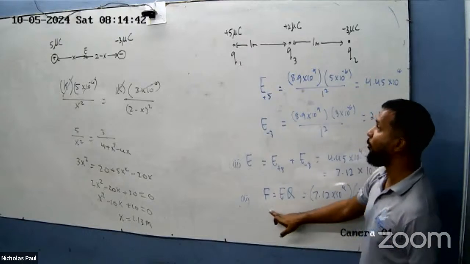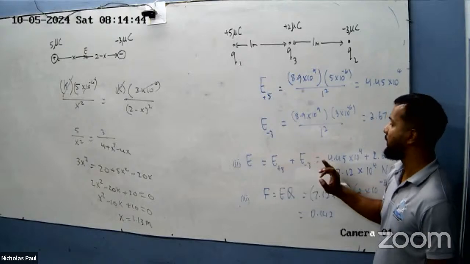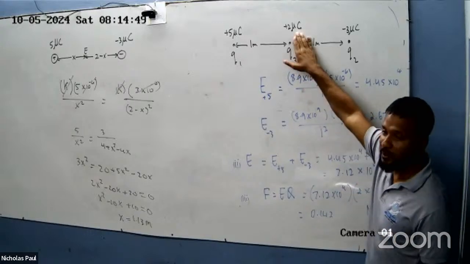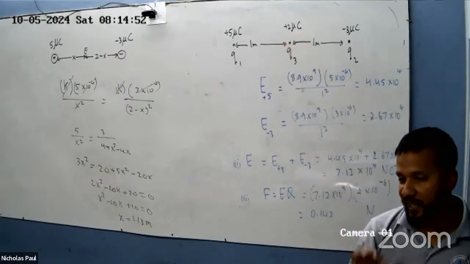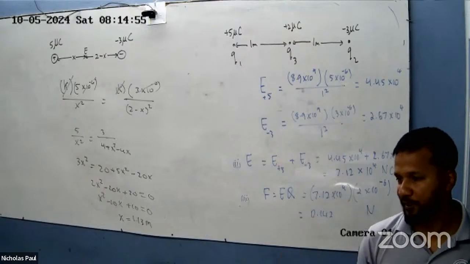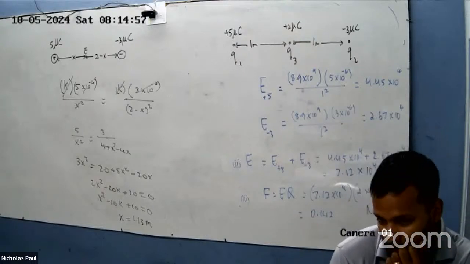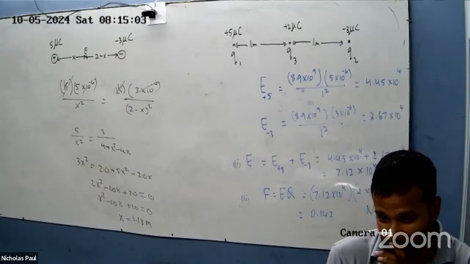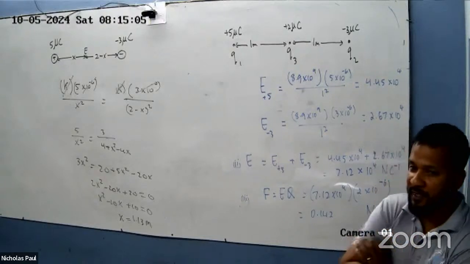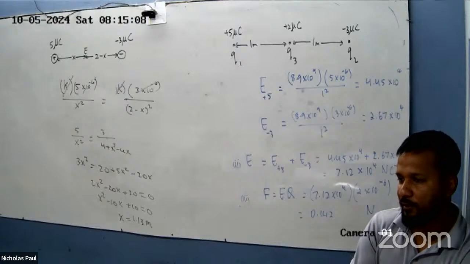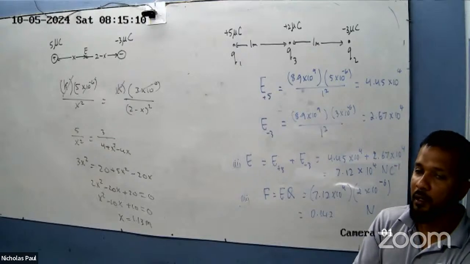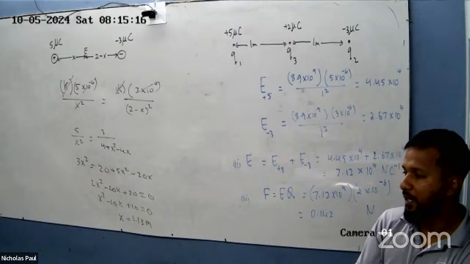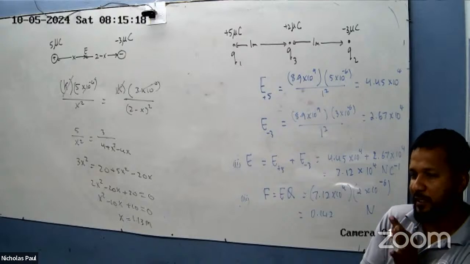To find the force, I used the electric field strength that I found here, and I multiplied it by the charge. That's why I gave you the charge. But there's a next technique that we can use to find the force. It's something to do with something I gave you. Anybody can answer. I'll give you 2 chances.